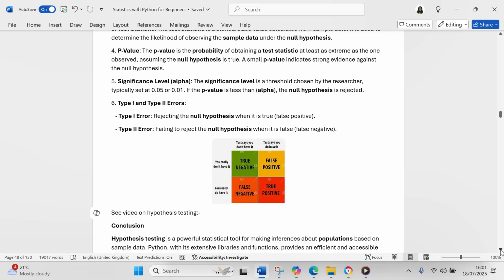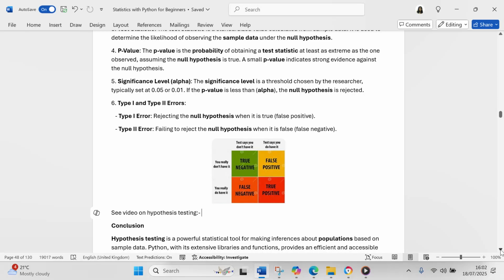If the test says you do have it when you really don't have it, it's a false positive. If the test says you don't have it when you really do have it, it's a false negative. If the test says you do have it when you really do have it, it's a true positive.